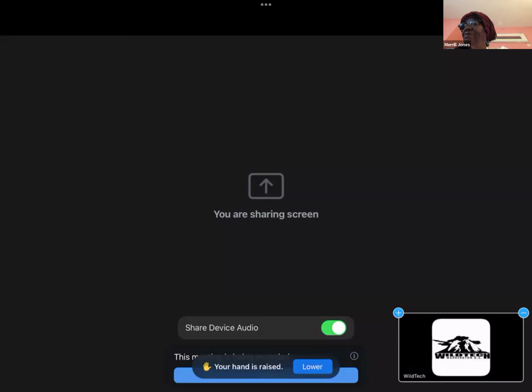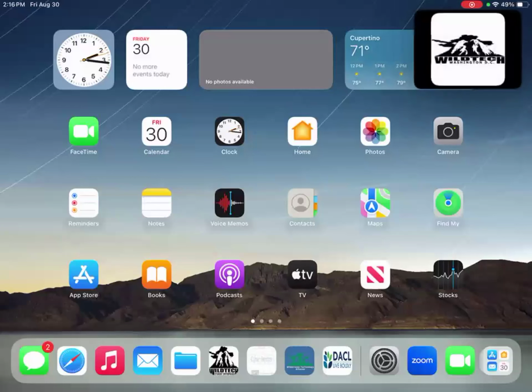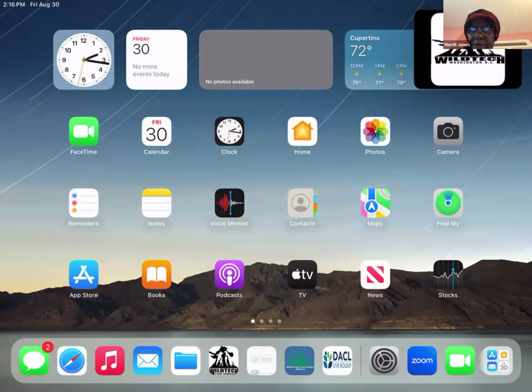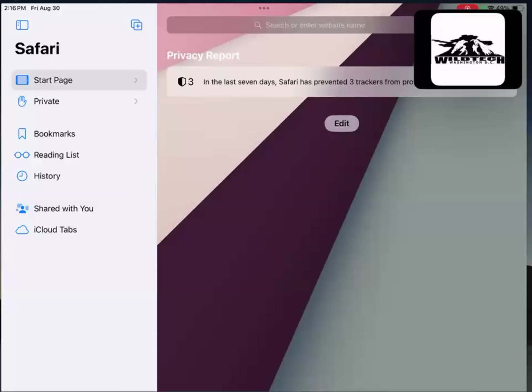So again, do you know where your home button is? Yeah, there you go. You got it. You got to make sure you hear it click. Once you feel it click on your finger, you got to make sure you keep that in mind. So now I want you to go to Safari for me, please. Remember, it's the compass looking icon at the bottom of your screen. That's how you access the internet.